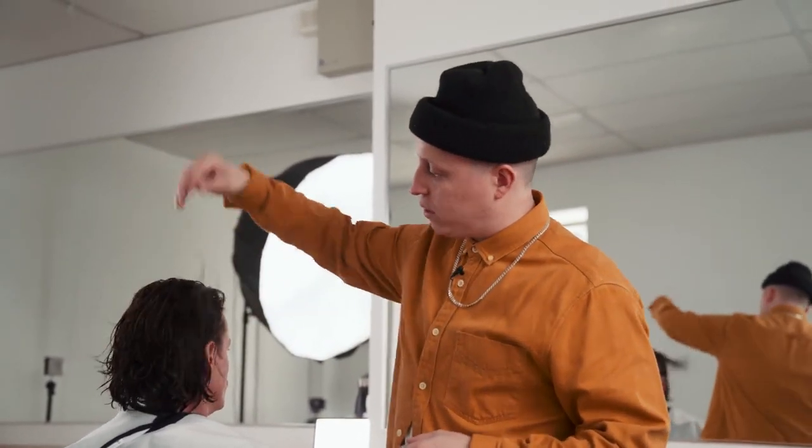We have a beautiful canvas here today. All right, and what we discussed in our consultation is we're gonna take some length away from the back here, but we're quite happy with the length on top. Some will need to come down because we'll need some connection, okay? But for the most part, we're gonna be doing a little bit of a restyle today. Something a little tighter to the back, we'll be utilizing some graduation, we'll also be doing some layering. As for shapes, I'm gonna touch on those when we get to them, okay? But for the most part, we're gonna see a really nice transformation here, okay?